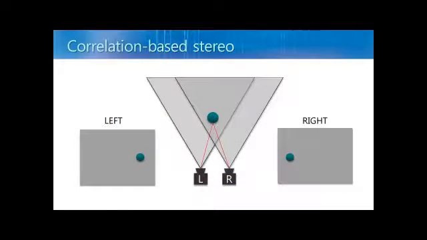But the basic premise there is that you have two different images of the same scene. So if you have a left and right image, as you see here, if you have an object in the middle, you're going to see it differently in the left image from the right image, right? And so this difference between two images, as long as you can correlate that this is the same object, gives you a way to actually triangulate and figure out the distance. So if you move, the objects are going to move in two images, and again, you're going to be able to compute the distance of that particular object.